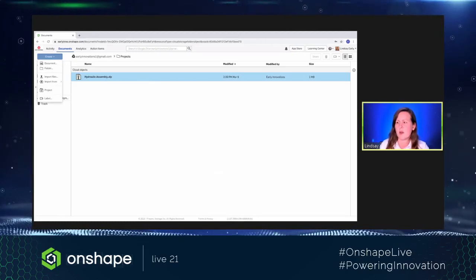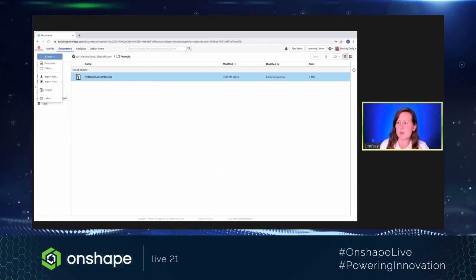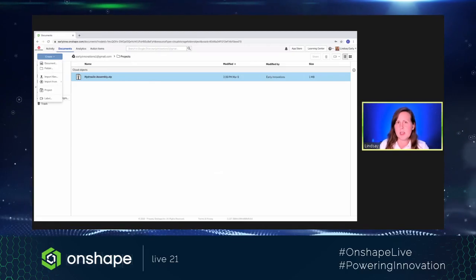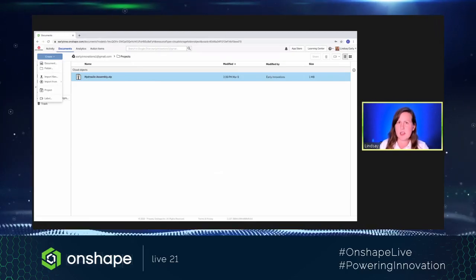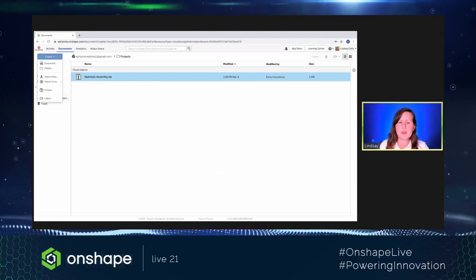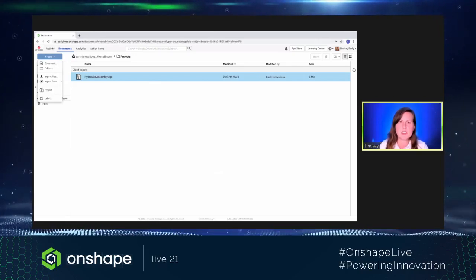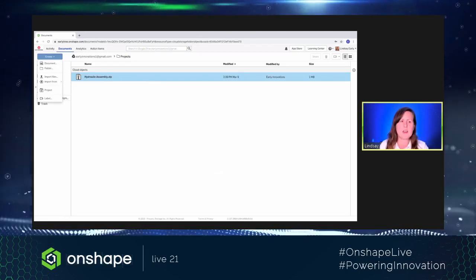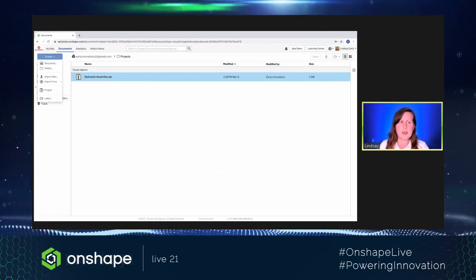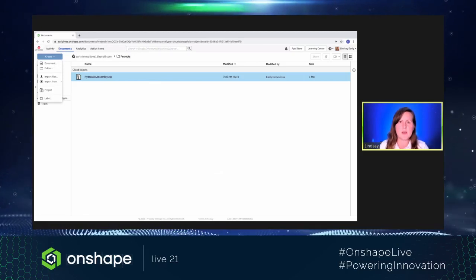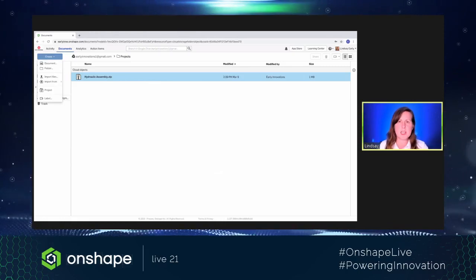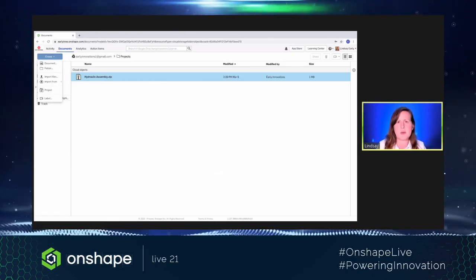So someone asked, what do you recommend for updates to SolidWorks drawings, but no change to the 3D model? You can't bring in the SolidWorks drawings natively, but you can bring them in as a DWG, DXF, or PDF. And then if you have an update to it, you can right click, as I showed in the import demo, and choose update and navigate to the updated file to update it.